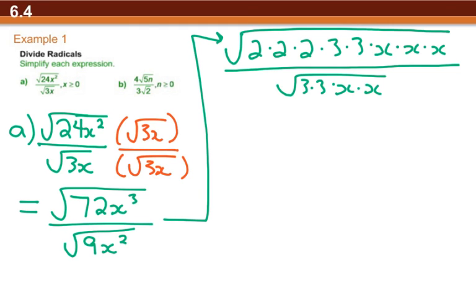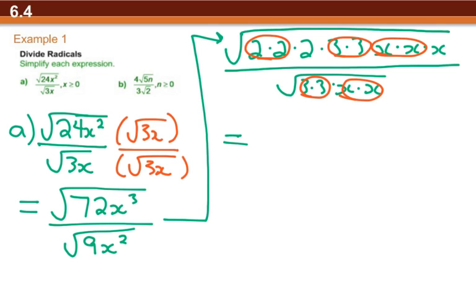Next step here is to simplify what we can, pull out what we can. On top I have a pair of 2's, I have a pair of 3's, and I have a pair of x's. On the bottom I have a pair of 3's and a pair of x's. So as you can see now, by doing what I've done on the bottom, I've actually created pairs, and so I can pull out everything on the bottom, and I'll be left with just an expression on the bottom. And anything is fine on the bottom, so long as it doesn't have the root sign.